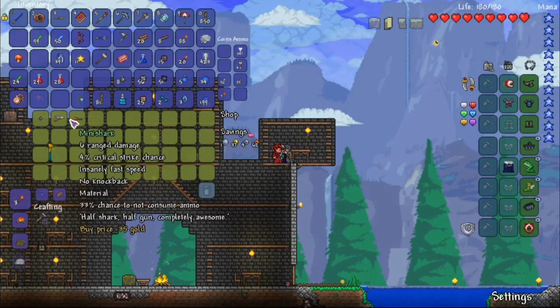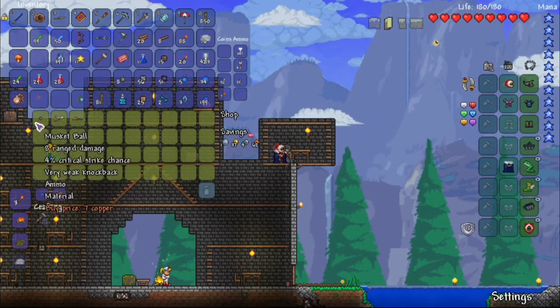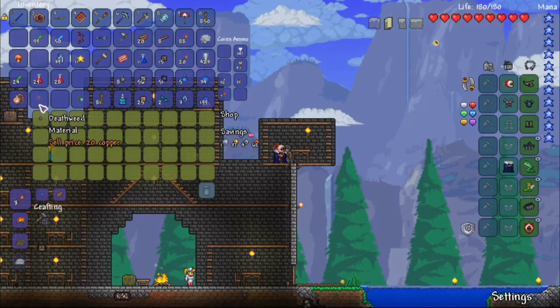Here it is, the Minishark. I'll buy one of those. Then I'll double check how to make the Star Cannon. Okay. There it is. It's going to use a Minishark, illegal gun parts, which I think he sells at night. Oh. Shark fins, and Soul of Might. That's not right. Star Cannon, there it is. The Minishark, meteorite bars, and fallen stars.